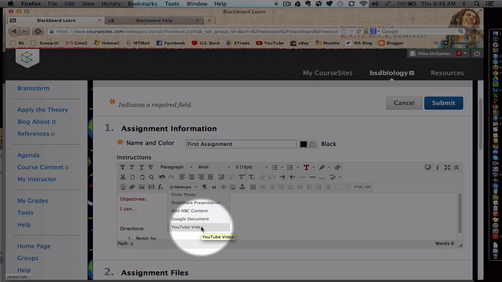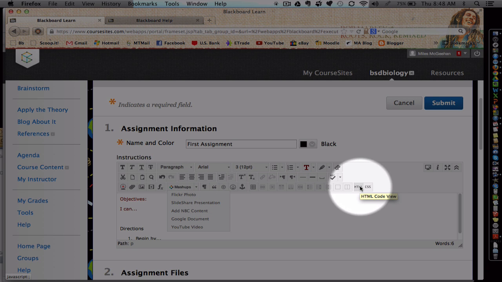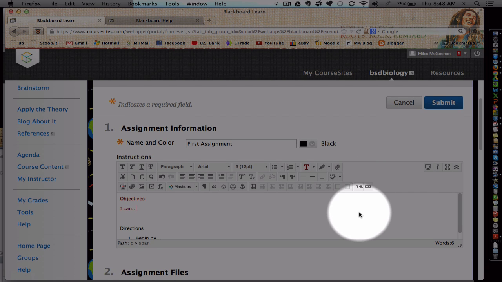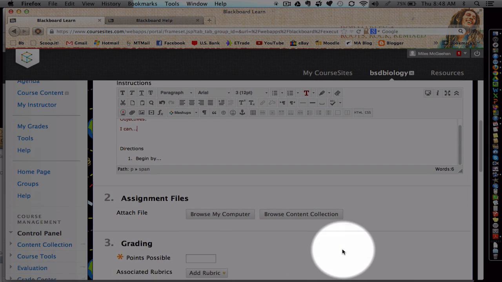YouTube video is great. You can embed videos right into your directions and so forth. And they're streamed in really quickly. There's just a lot of different functions in here that I would suggest you peruse and figure out what they're all about. HTML code is great. If you know anything about web development and web design, you can actually type in your own code or you can borrow an embed code from some other service and paste it in there. If that's over your head, don't worry about it. But it's really nice if you know a little bit about embed codes that you can include that in your directions. All right, if I'm happy with my directions, I can come on down.